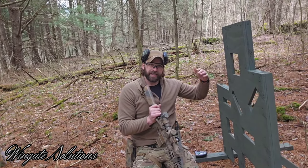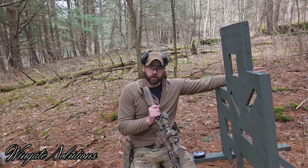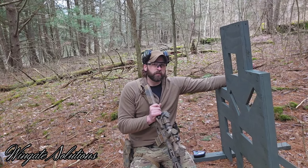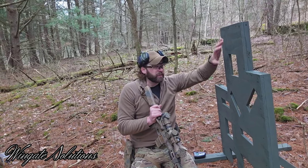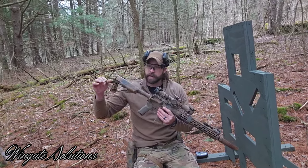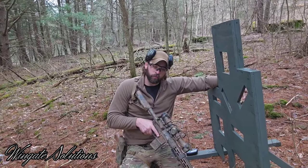This is all going to be target distance and size specific. In the real world, I'm probably not going to spend two or three seconds building a solid shooting position for a 15-yard shot — it's all relative to distance and target size. Right now I'm working a C-zone or reduced C-zone steel silhouette at about 50 yards, just working on the skill set with easy shots. When working this, it's all going to be based on your recoil management and your rifle's recoil impulse — a smooth rifle is a lot easier than one that's over-gassed and tends to jump around.